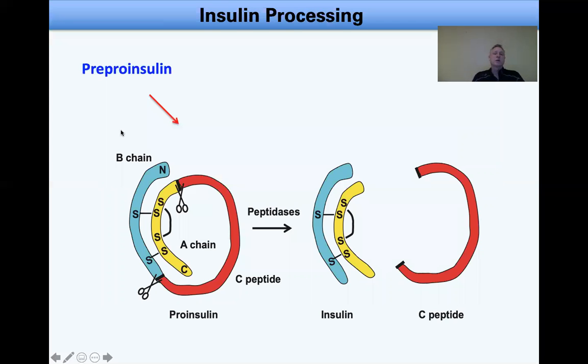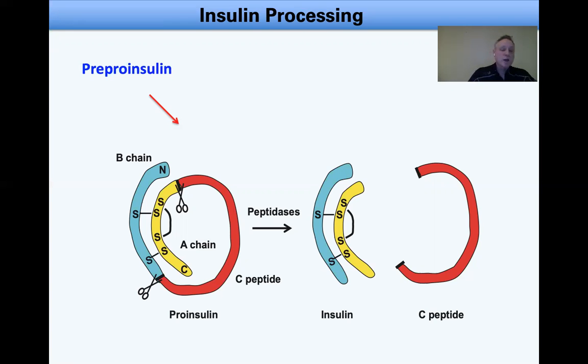So insulin's a very famous molecule. It's incredibly important. Of course, we understand its role in diabetes. It's actually made as a precursor known as pre-proinsulin. And what you see here is basically an alpha and beta chain separated by the C peptide. Notice that it has a number of disulfide bridges here. And these disulfide bridges are oxidized cysteine residues, and you normally find disulfide bridges on proteins that are secreted.